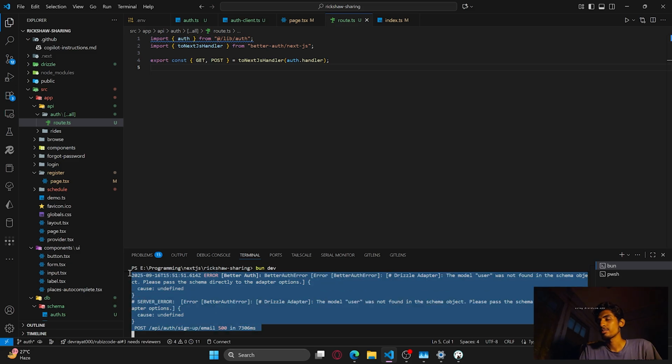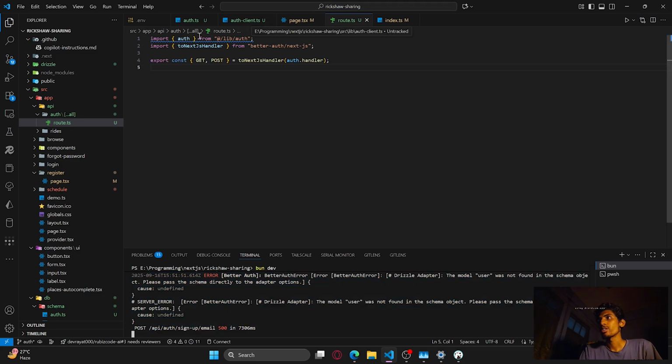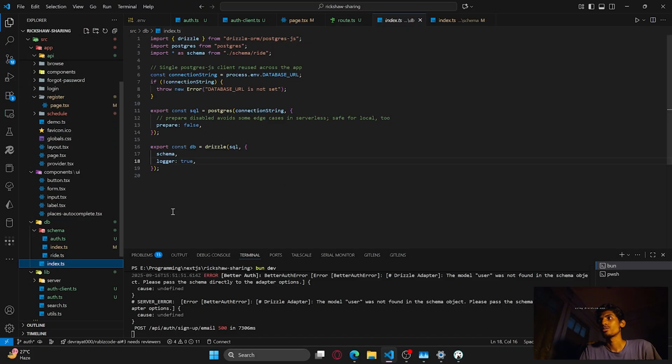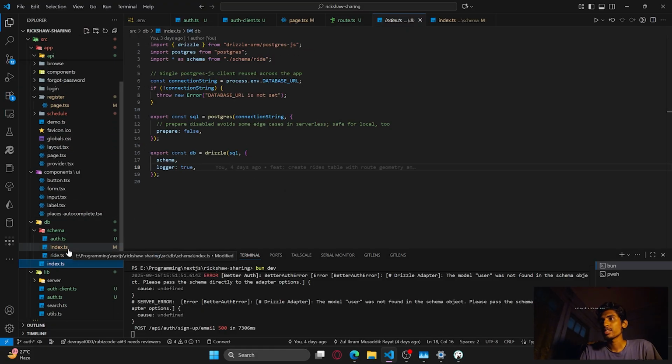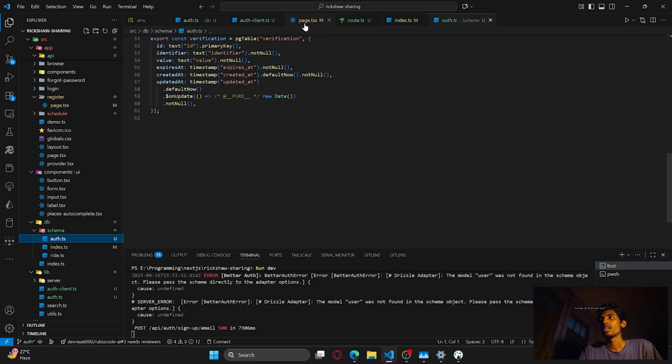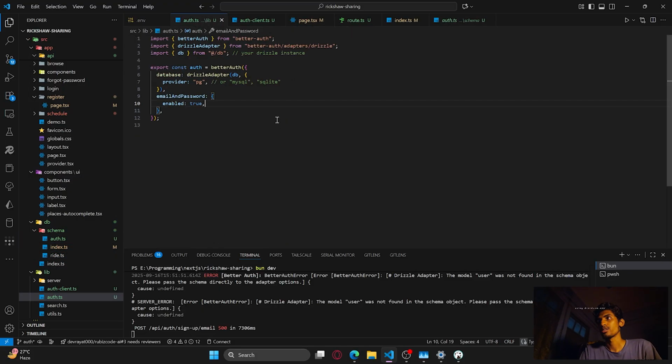So this part is a bit tricky. Remember we are using Drizzle as our database client. So we gotta reference the Drizzle schemas in our Better-Auth server client. So let's go do that.